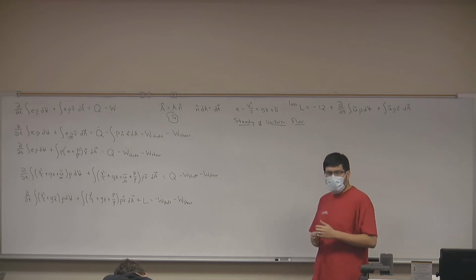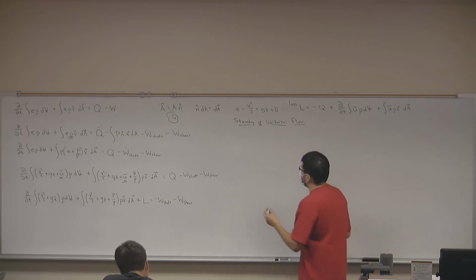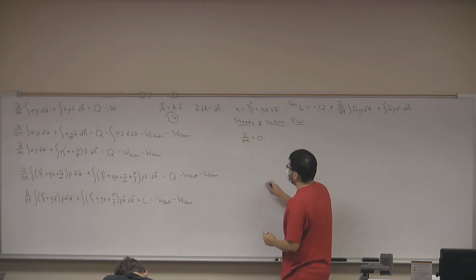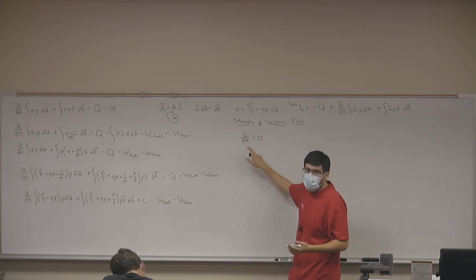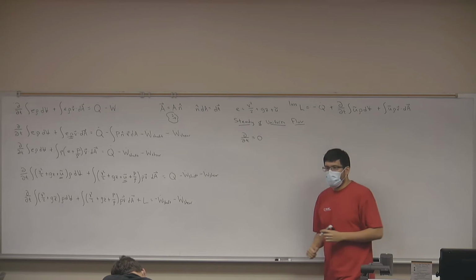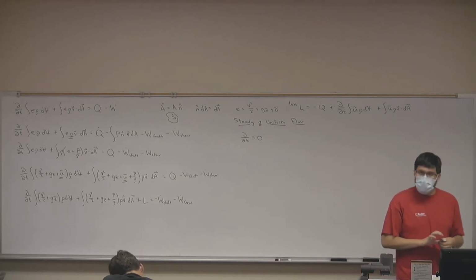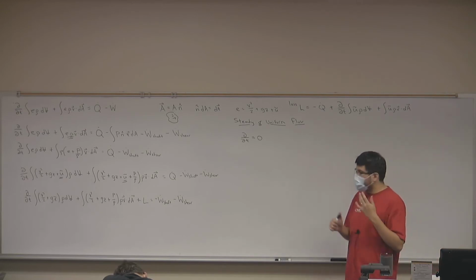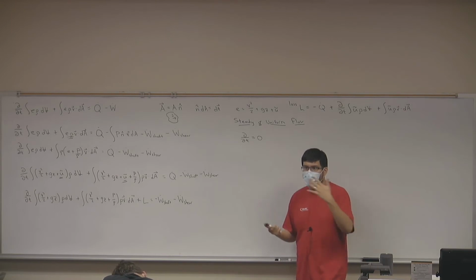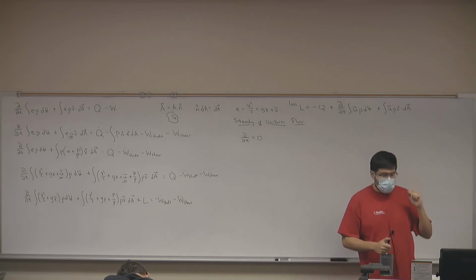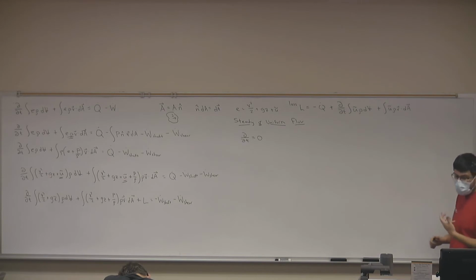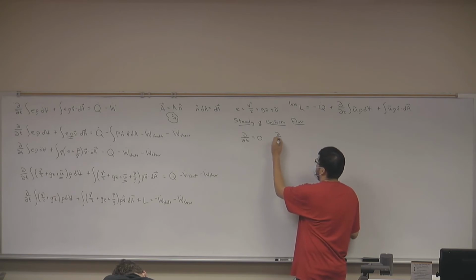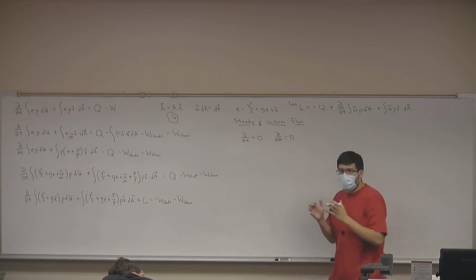What does steady mean? Do you remember that from week 3? Constant with respect to what? Time, that's correct. So steady means that the change of any property with respect to time is 0. What did uniform mean? Again, week 3. Average velocity? Average velocity is a uniform value, yeah. And uniform means constant over a what? Over an area, right? So when we say that our flow is uniform, what we mean is that the change of a property across an area is 0. In other words, the property is the same over an area.